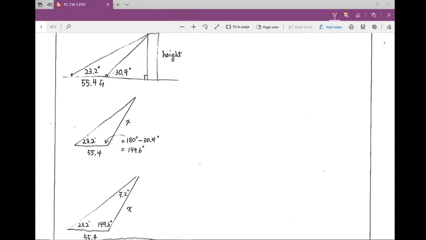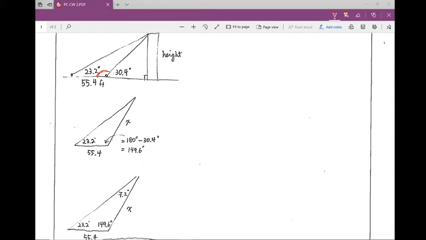In this triangle, I know that I have one angle and one side. Ideally, I need the side across from it and the angle across from it. So, where do we start? Because I know this angle and that this is a straight line, I should be able to find out its supplementary angle simply by taking this equation. 180 degrees minus the 30 degrees should give me this angle, which will match with this angle.